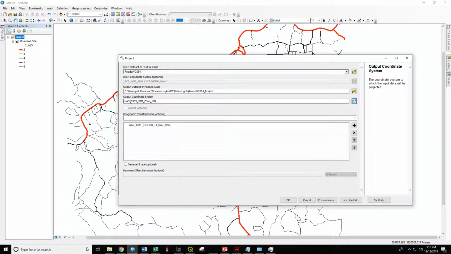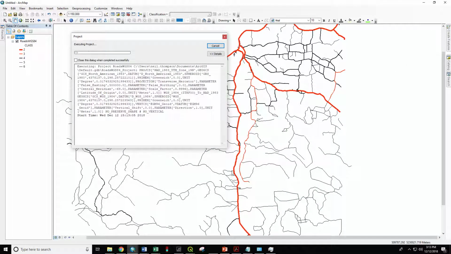Okay, so we are going from WGS 1984 to UTM Zone 19 North, and that has automatically loaded in a geographic transformation that will appropriately transform that data so that we can confidently go from the old coordinate system into the new. Okay.